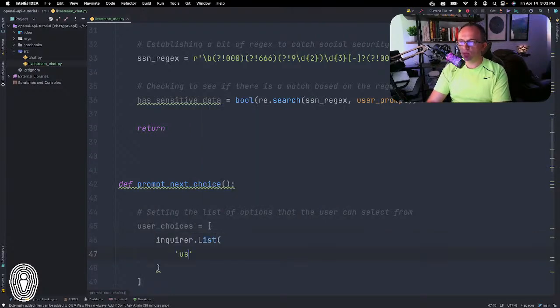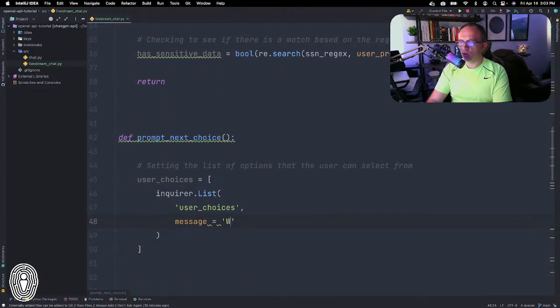And then we need to pass, I don't remember what this first value is for, but we need to include it. So user_choices, and then we're going to send a message to the user, and it's going to ask them a question: would you like to continue the conversation?